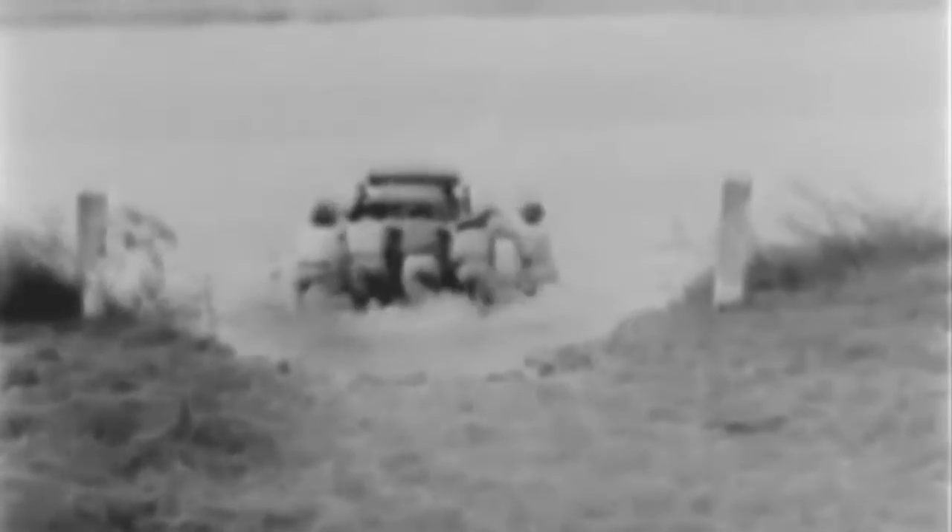When the width of the stream requires it, picket lines may be used to augment the lash rope. While the rope is being crossed over the stream, a detail is engaged in loading the equipment. The load should be distributed evenly to prevent listing. The center of gravity of the load must be kept low. From 1,200 to 1,600 pounds may be loaded depending upon the bulkiness of the equipment, the stream current, and the wind. The loaded wagon is lowered into the water by hand and is towed across to the opposite shore by the team of mules which carried over the tow rope. In order to ferry the loads of some wagons, it is necessary to make two trips to avoid overloading and unbalancing.